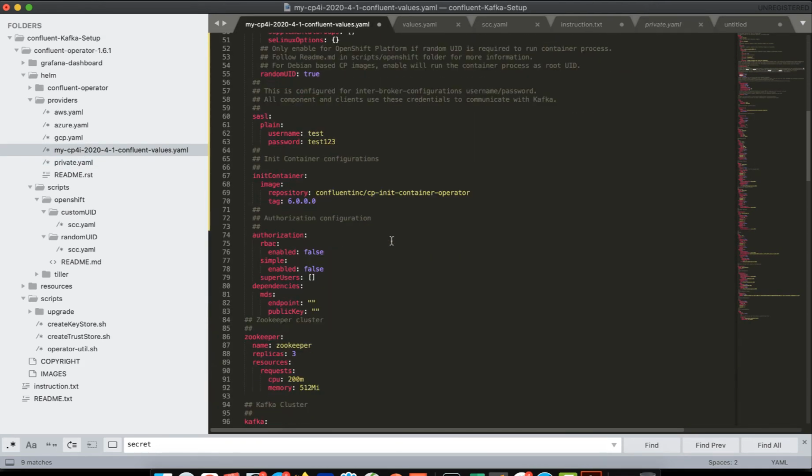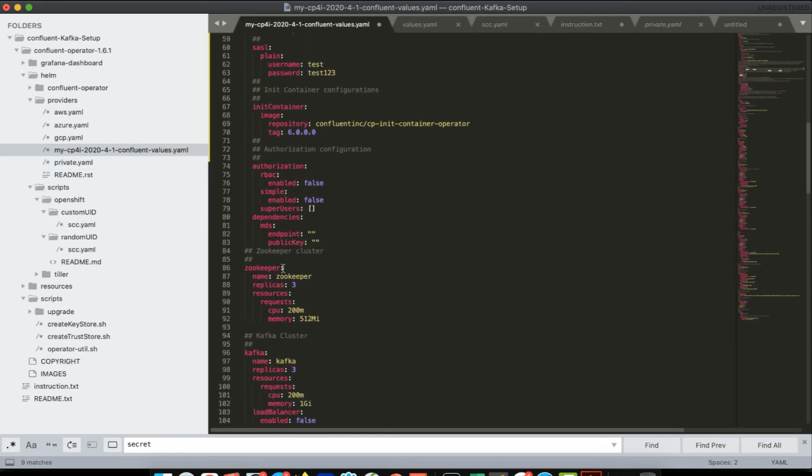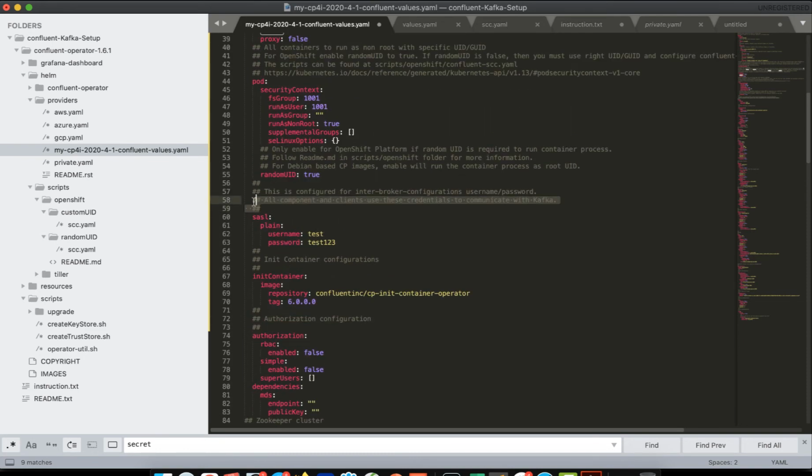Don't panic. In the private.yaml file, I have changed this section, meaning the one that I've copied to this name. So in my case, it is mycp. In this file, after I copied, I have changed the content above this.